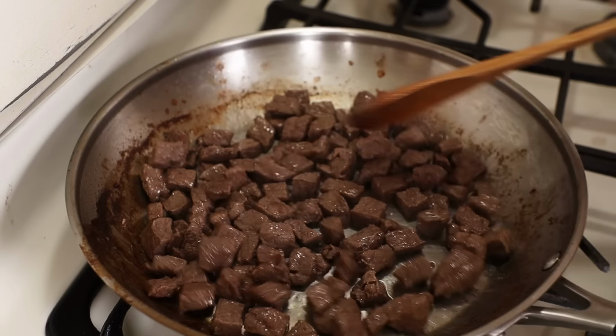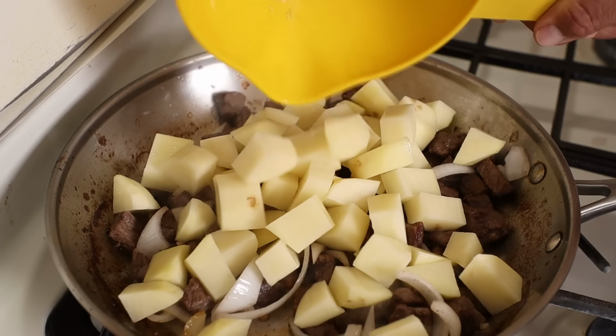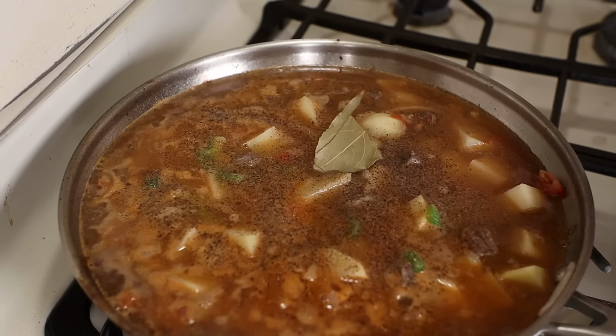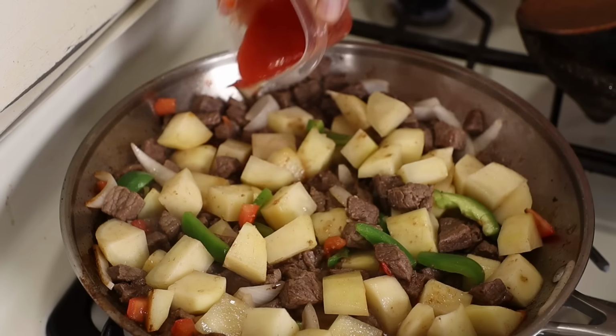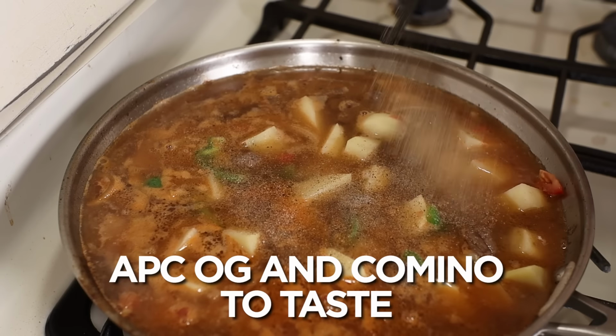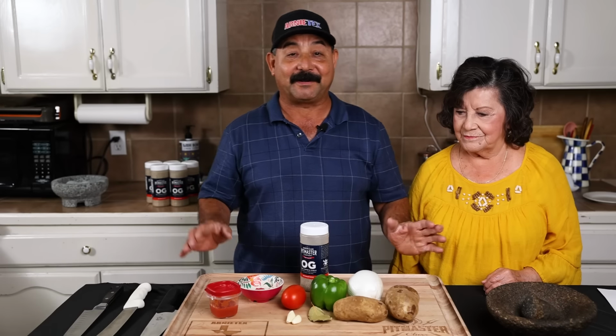This dish calls for 1.5 pounds of meat, 2 russet potatoes, 1/2 onion, 1/3 of a green bell pepper, 1 roma tomato, 1 bay leaf, 2 garlic cloves, about 2 tablespoons of tomato sauce, and enough chicken broth to cover the dish until it cooks to delicious perfection. Folks, I'm ready to get started.